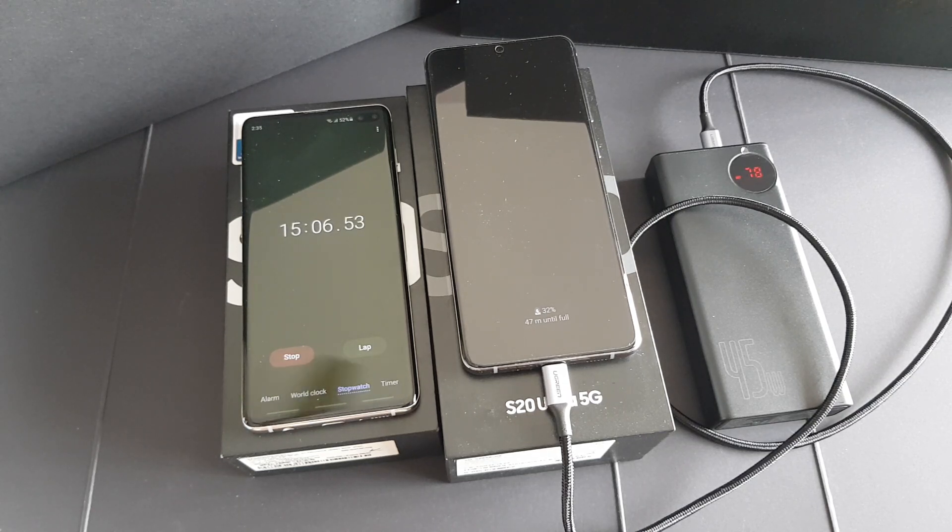Let's get back to see the results after 30 minutes. Hey guys, we are approaching the first 30 minutes mark and you can see the charging actually slows down a bit. For the first 30 minutes it charged from 1% to 52%. It appears that from 1% to 40% the charging is very fast, but once it exceeds the 40% mark the charging starts to slow down a bit.